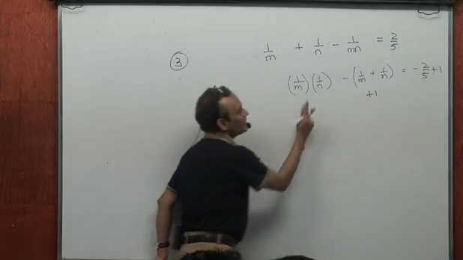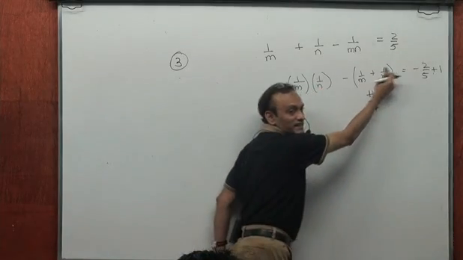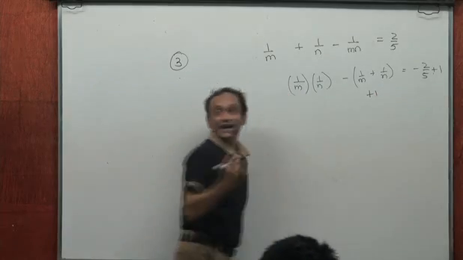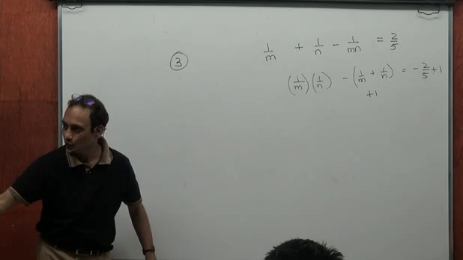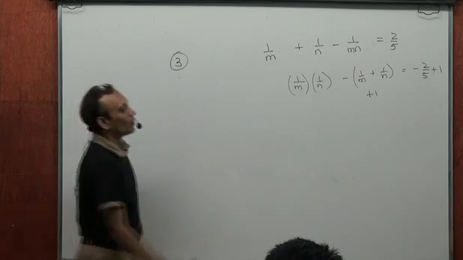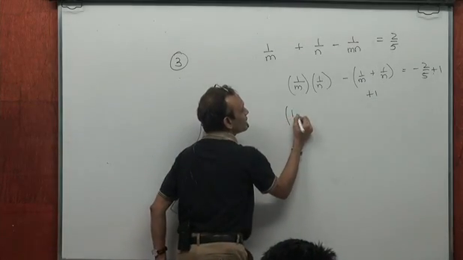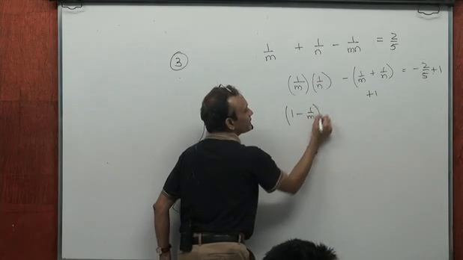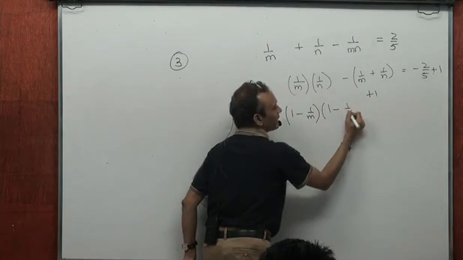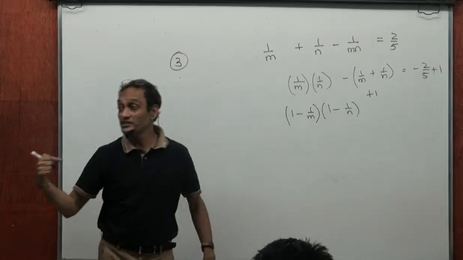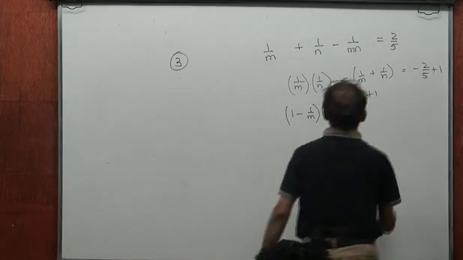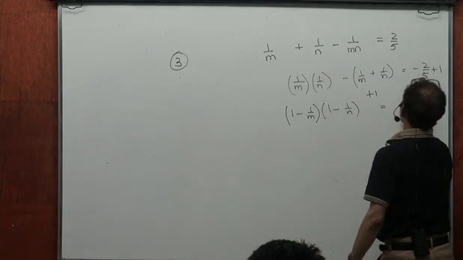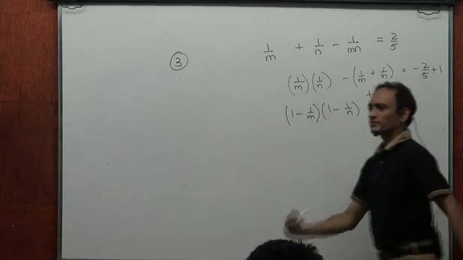Absolutely. See, xy minus x plus y plus 1 is like x minus 1 into y minus 1. Yes or no? Or I could also write this as 1 minus 1 by m into 1 minus 1 by n. The factorization that I told you at the very onset, isn't it? That's equal to 3 by 5, isn't it?